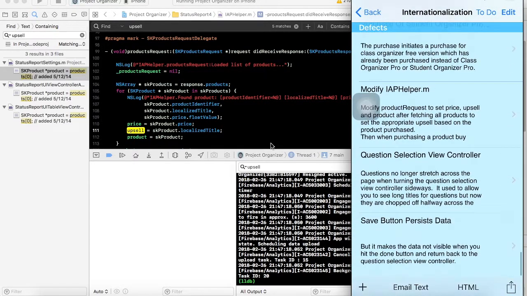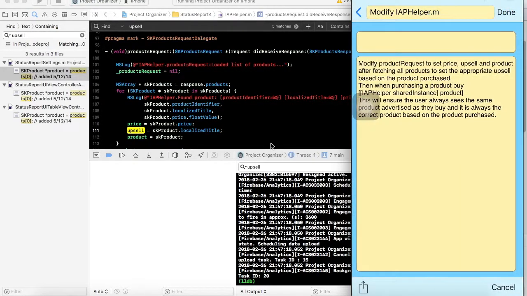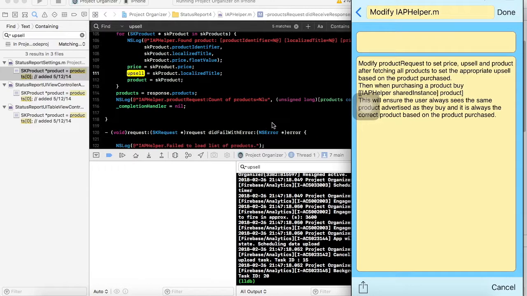And now I'm going to work on the in-app purchase logic here. I want to modify the product request method. So I had to look at this logic, and what I have is it's setting an attribute here, upsell, and upsell is set to the title of the product.